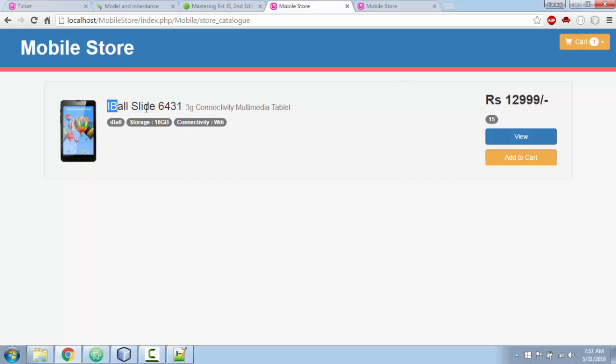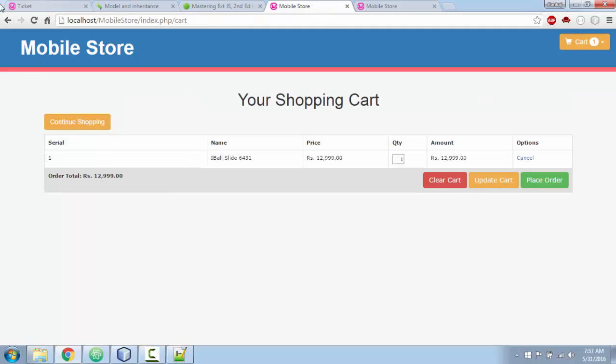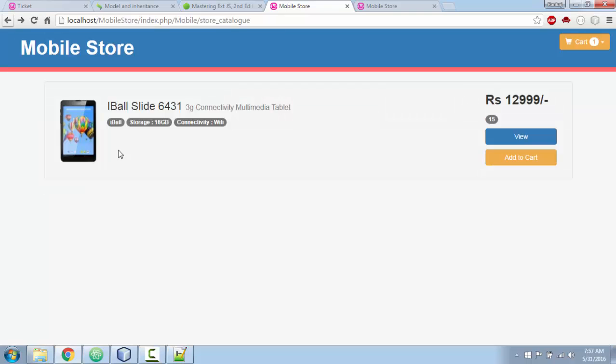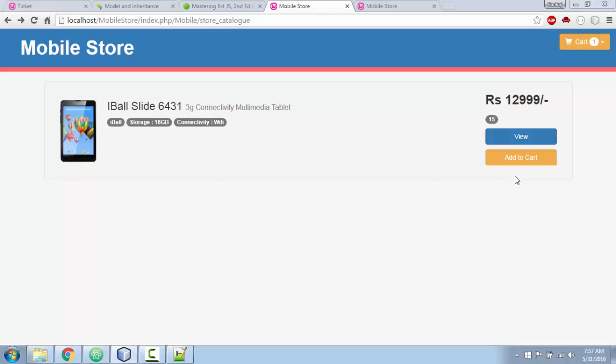Those form fields are the name and the price and all, and those are submitted to one script, which processes it, adds it to the cart, and shows us this page. Let me first inspect this and show you how this form is working.